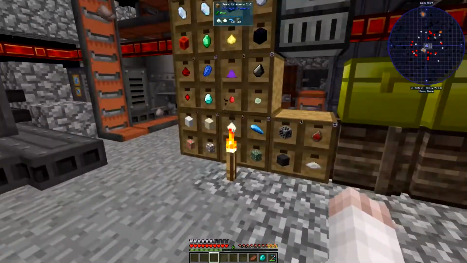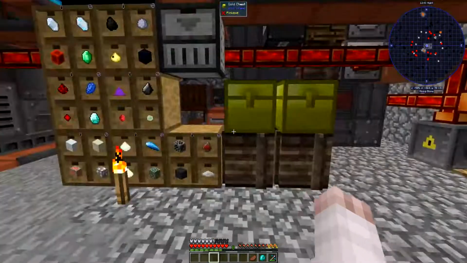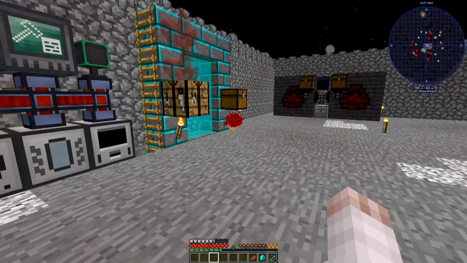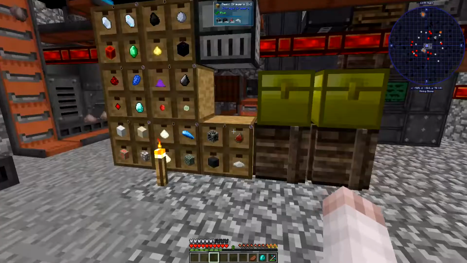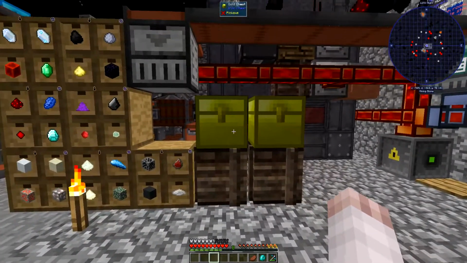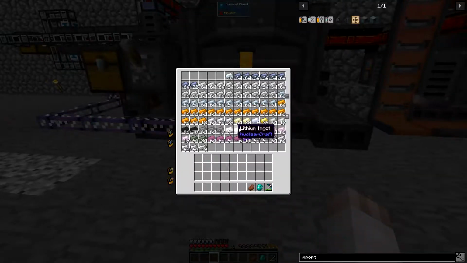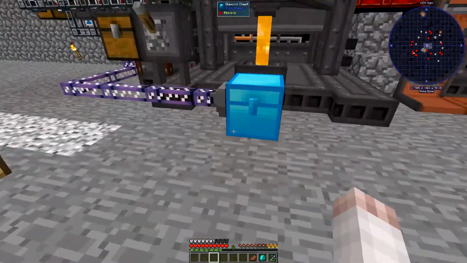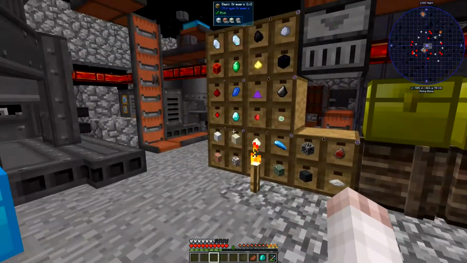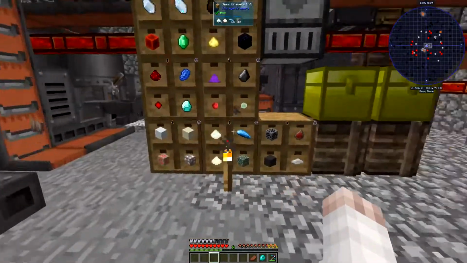The other thing I could do would be to hook up to all this and import that into the system as well. I might do that off camera. I think I will. Because what I'll do is I'll just swap out the chest over here. Once this is emptied out, I'll just break it, take the gold one, put it over here. That way it can still output, and then it'll start inputting. And I'll just swap chests around until all those are gone.